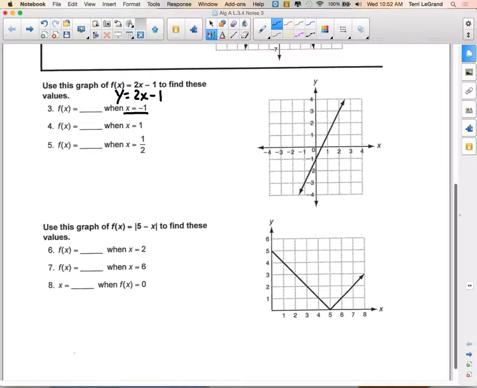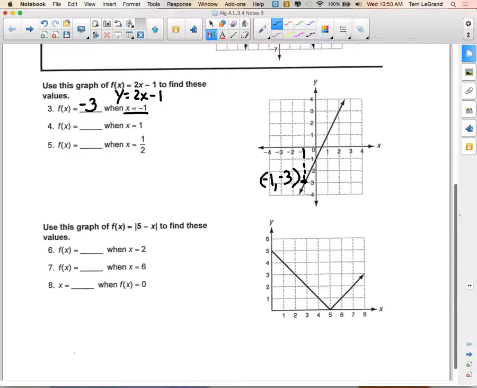So we're going to go to our graph, and we're going to go to where x is -1. We're going to follow it down till we land on the line, and we're going to put a point there. In this case that's what we have to do. Sometimes you might have to go up. This time we go down, we put a point on the line there, and we say, oh, that's ordered pair what? -1, -3.